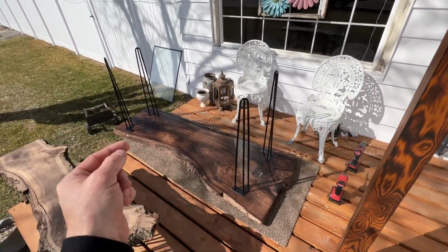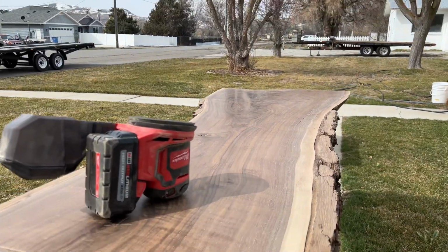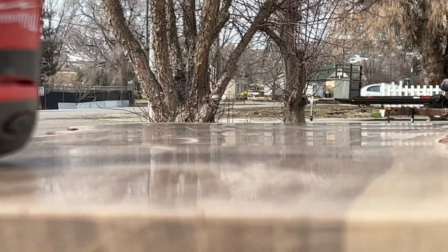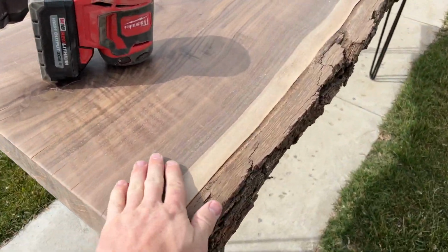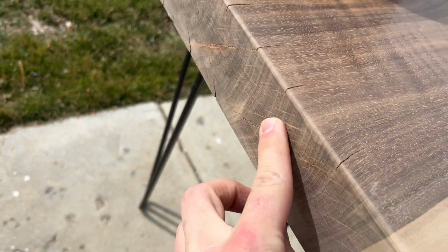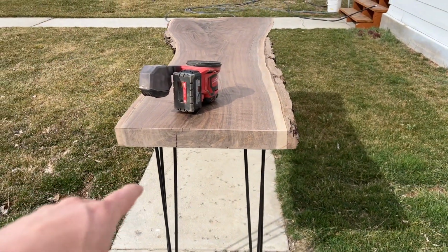More importantly, I can't wait to get it polished and see what it looks like after it's finished. You can kind of see how smooth they're looking if you look down the way. So this is just with 1000 grit polished sandpaper. Now I am going to try and get as many of these imperfections out as I can with a 600 and then an 800 and then 1000.